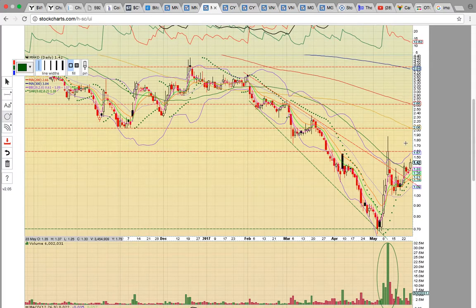So if it can break up here, if it really gets moving and it gets above the 100, we always look at the 200. You can see the 100-day simple moving average is lined up with this 210 support level from back here in November. So that's going to be a big resistance level to break. And if it does get above that, then you're looking at the 200-day simple moving average at 266. First things first, it's got to get above 160.